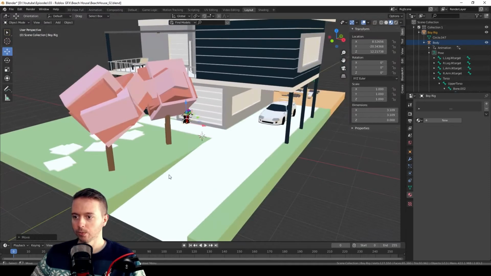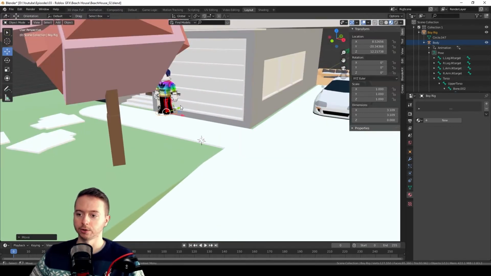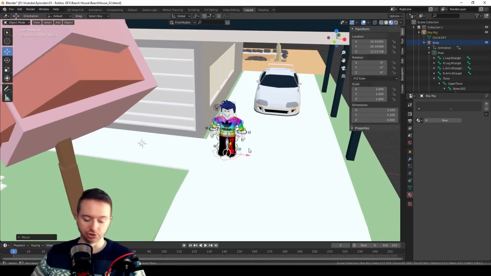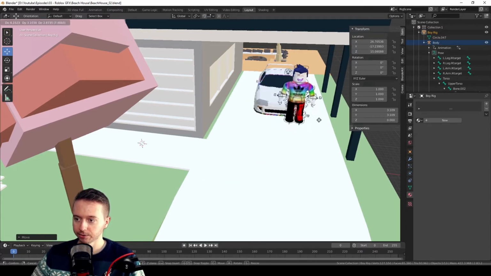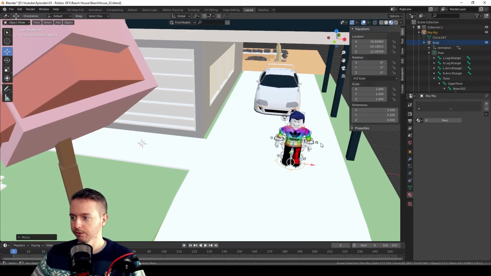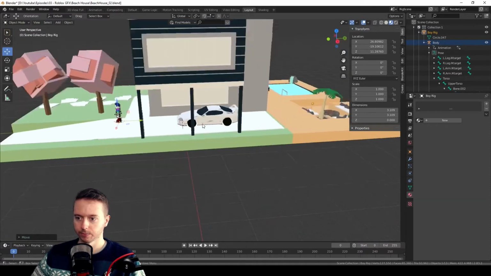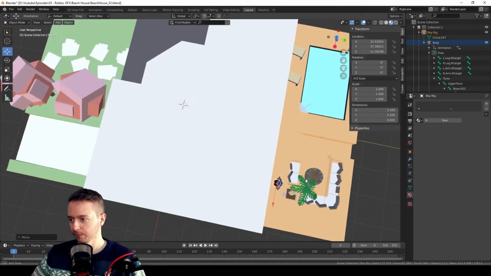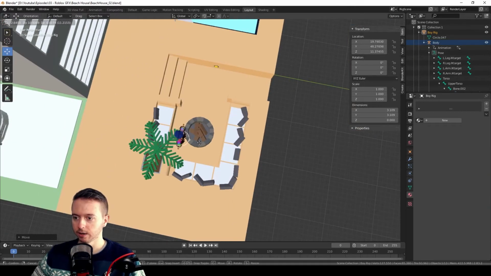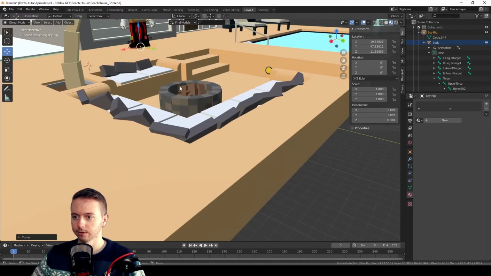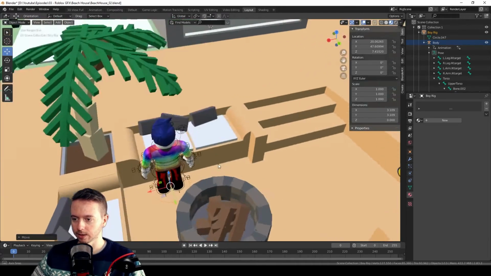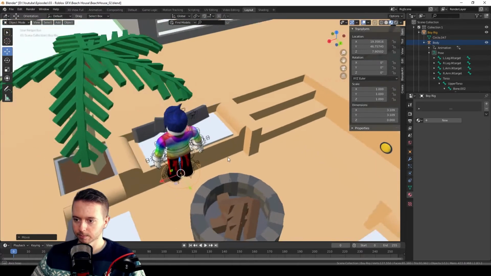Alternatively, what we want to do in terms of hotkeys is we want to grab this character and move him. And if I hit G on my keyboard for grab, if I just hit G and then start moving my mouse around, this character moves with it. So I can just start moving around using my mouse, hit G, move him over, and then just keep moving my camera, hitting G, moving over, left clicking to accept that, and slowly using the G hotkey and then clicking, move this guy into place.